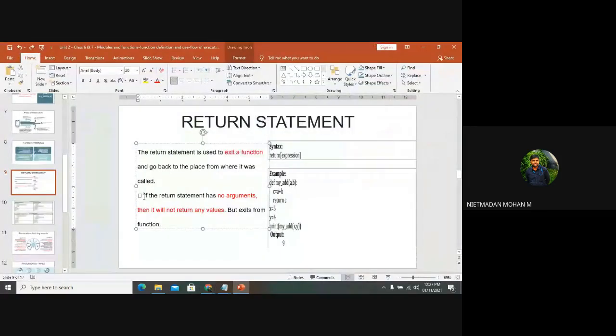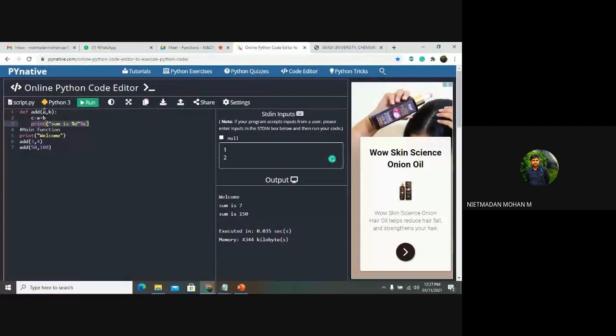If the return statement has no arguments, then it will not return any values but will exit the function. If we have arguments in a program, then we definitely need to use the return statement. That example I will explain to you now.